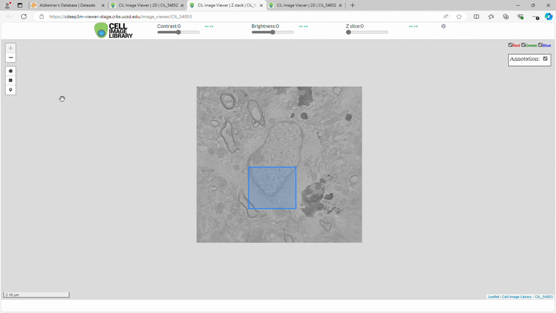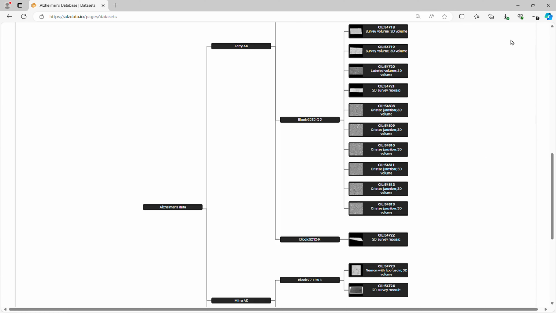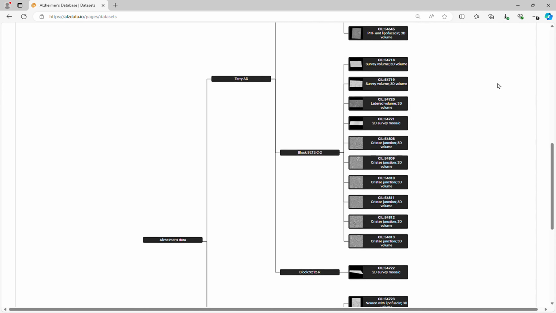In the Hierarchy viewer, the first level of the tree branches represents the neuropathologist's name, serving as an index for a specific biopsy sample collected or provided by that particular neurologist. The legacy samples in our database come from renowned neuropathologists, doctors Robert Terry and Suzanne Mirra, who collected them in the 1960s and 1980s, respectively. These historical samples serve as a critical foundation for current research into Alzheimer's disease. The second level of the hierarchy organizes the data by biopsy block sample label.